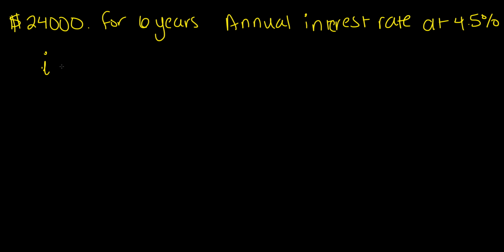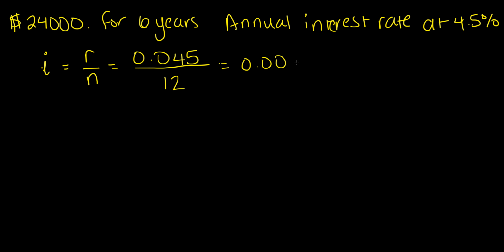So my interest rate is going to equal my rate divided by the number of times I'm compounding. And in this case, my rate is 4.5%, and we're going to be compounding that over 12 months. And so I get an interest rate of 0.00375. Well, Isabel went online and she found a formula that will give her her monthly payments, and she knows now what her interest rate per month is going to be.